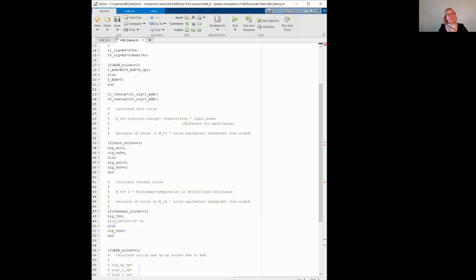Okay, so this is the homework theory, which is the one you're going to have to complete. You have here, for instance, these are ways of calculating the current generated by photo detection. And one of the questions is about where the power is influencing it. So you can look at this code to try and figure out how the current is determined by signal power. And here's a section that's about ASE noise. And in the first section, of course, you won't be looking at ASE noise.